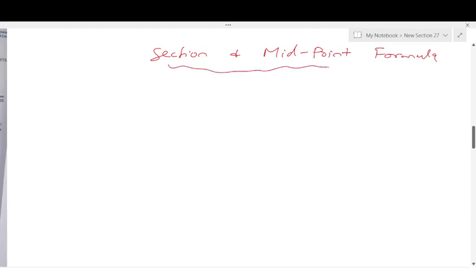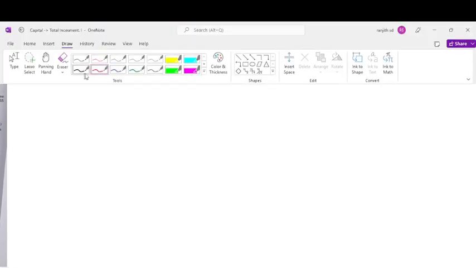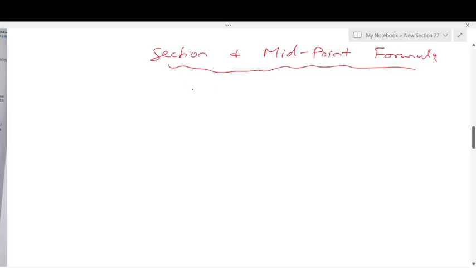Okay. We have 15 minutes. We'll revise. We'll do a few questions on section and midpoint. Now, section and midpoints, nothing. Just remember these 3 formulas. Remember, there are 2 points, A and B. If you plot this on a graph, you take x1, y1. All of you listen carefully. x1, y1, x2, y2. You have to find the distance between these 2 points.